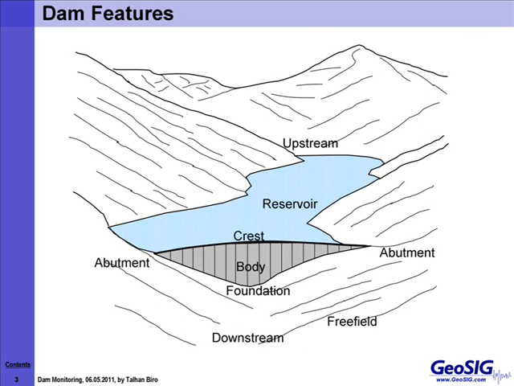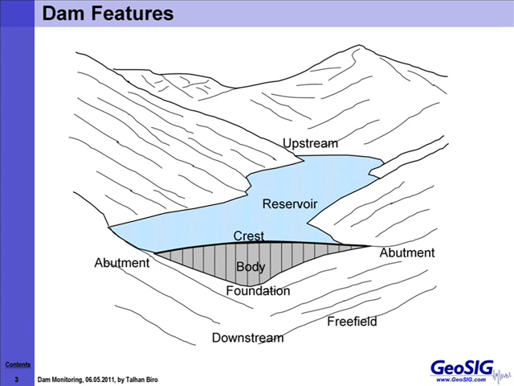Regarding the dams, we are going to talk about some features of the dams. We will tell you about the instrumentation options. Of course, when we are mentioning those, we are going to use some terminology, so I would like to show here what these are. If you look at the general view of a dam, first of all we see the body of the dam, which is this gray structure, and then comes the crest, which is the top part of the dam, and comes the foundations, which is basically carrying the dam itself on the soil that it is sitting on. There are abutments, and comes the water retained.